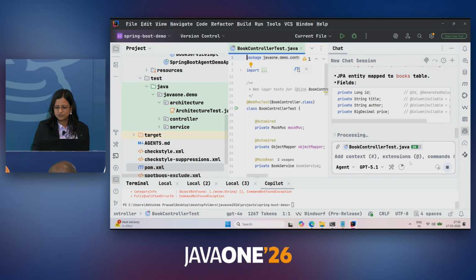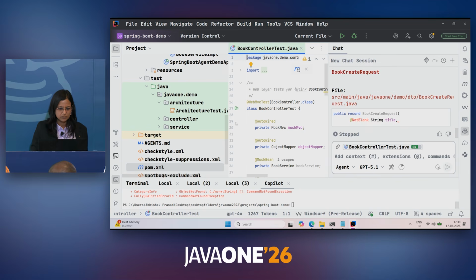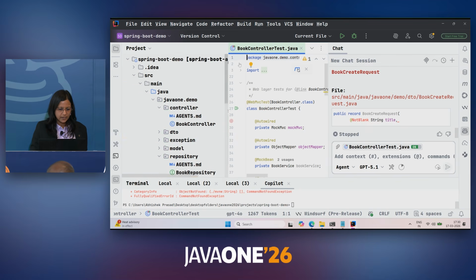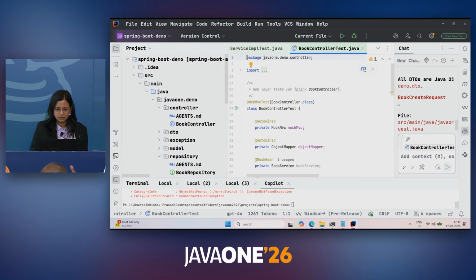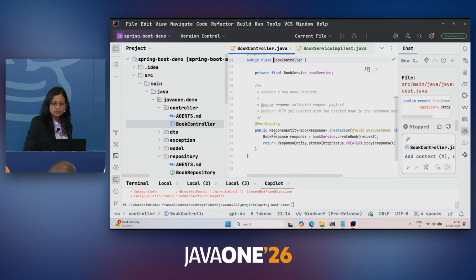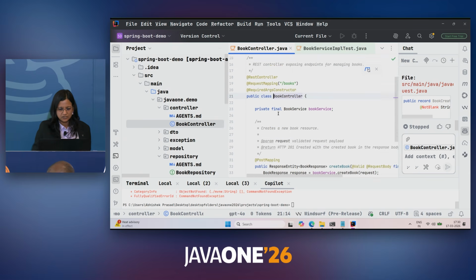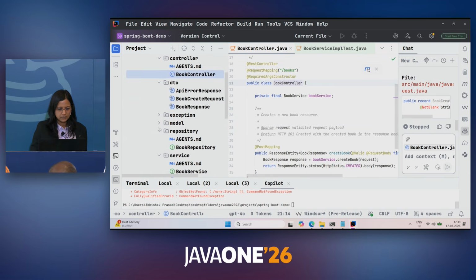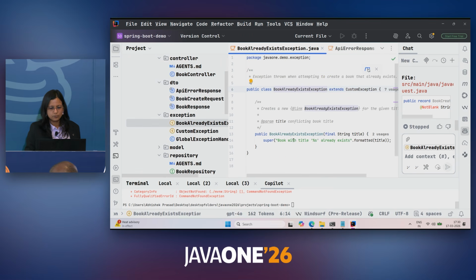Okay, it's just summarizing, so I'll stop it in between, and then we can go ahead and see the code which got generated. It has clear documentation in place, and then we have exceptions. If you remember the old use case, it didn't have these kinds of exceptions.